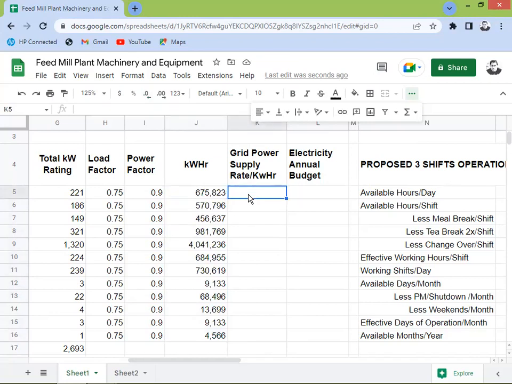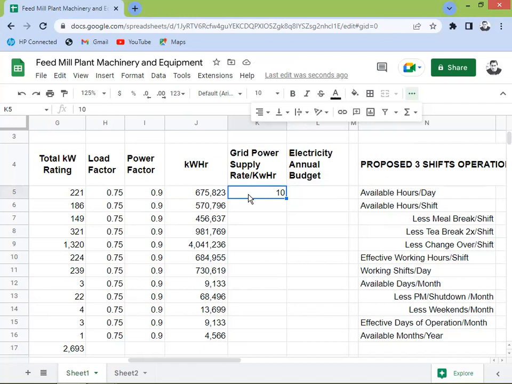What we're going to calculate is our budget, money-wise, how much would be the financial budget. So before we get to that, we need the rate of the grid power supply, how much the government or a private company who is providing the energy or the power supply charges. How much is the rate? I just assume that it would be 10. In the Philippines, it would be 10 pesos. 9 pesos, 10 pesos, sometimes it goes to 11.